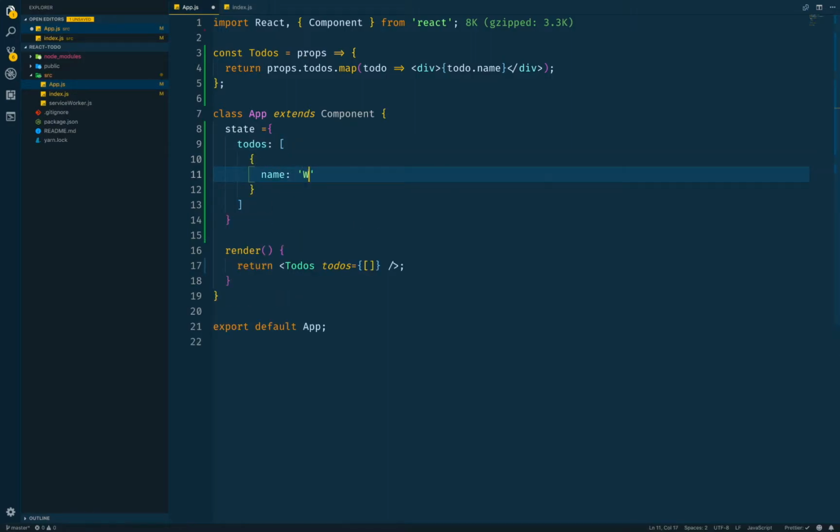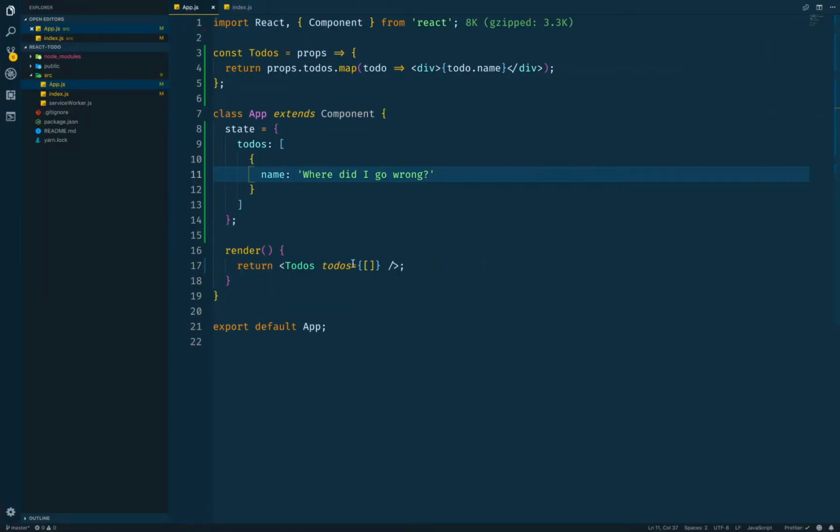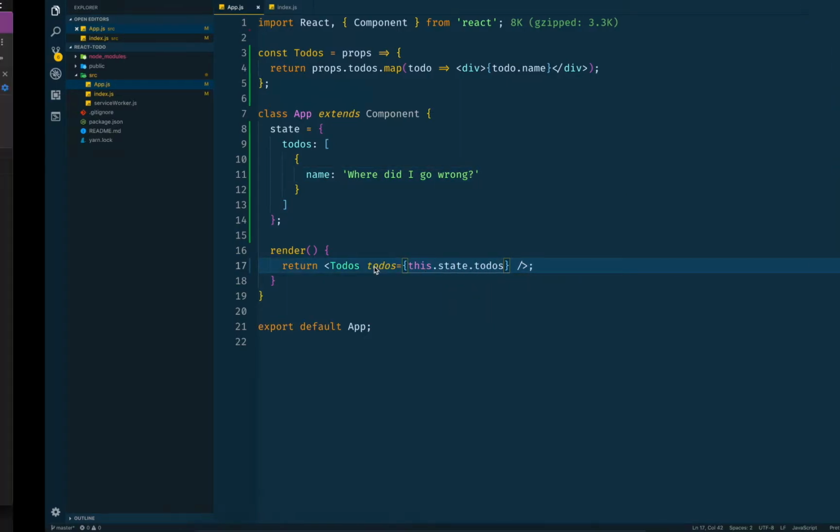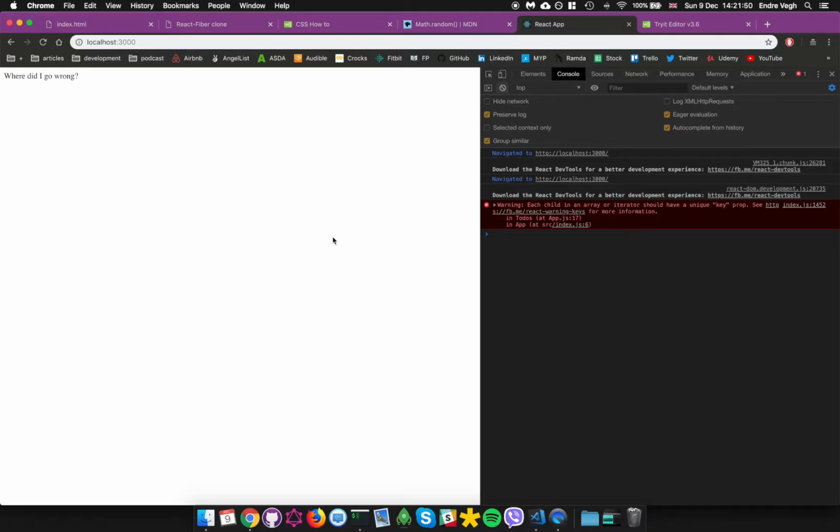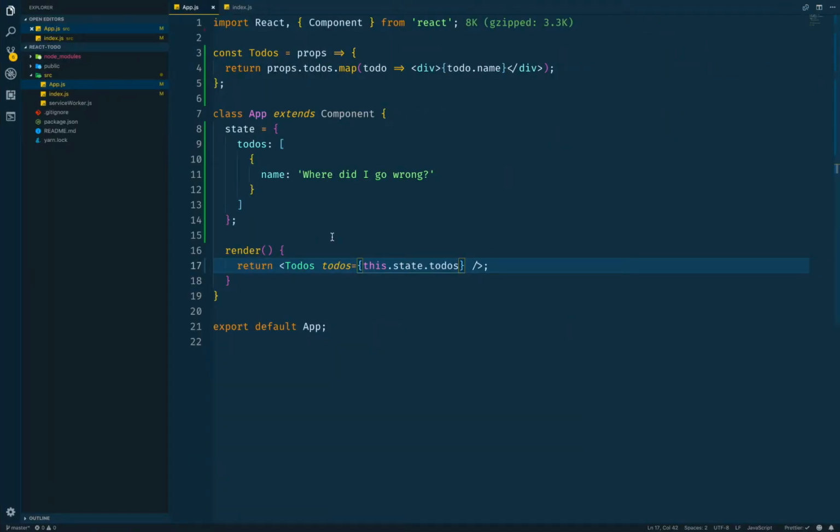Where did I go wrong? We're not passing it here. This is not state to-dos. Okay, sweet. So we have one item.